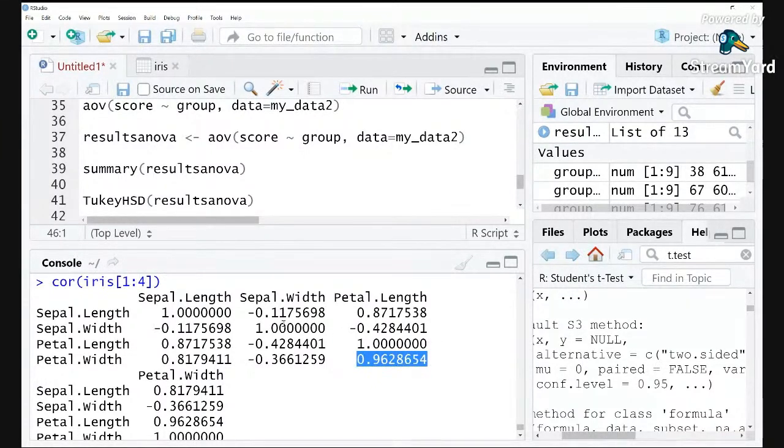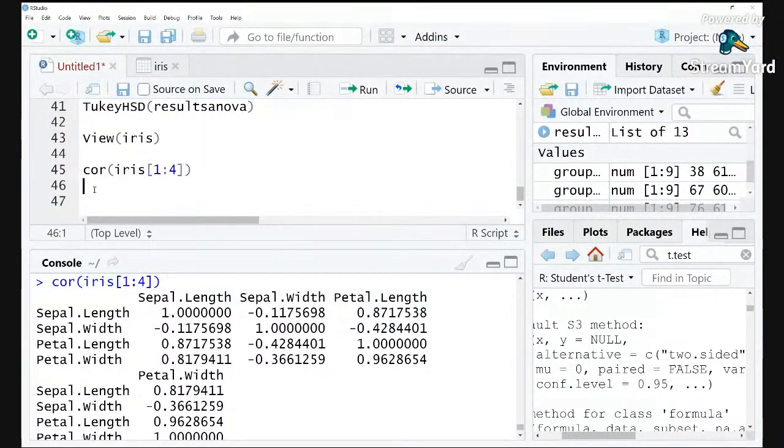Whereas if we look at this one, for example, the sepal width and the sepal length, there's a negative correlation, which just means that as one gets bigger, the other one gets smaller, but it's a pretty small correlation. So we're looking at a scale of 0 to 1 for correlation here. So that's just to show us what the correlations are. And we can also create a plot.